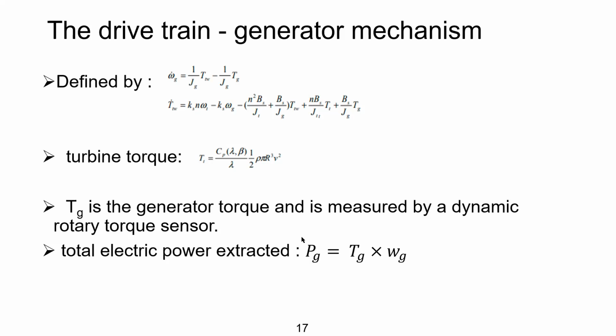Okay, the first one here, it's the main one. It's for the rotation acceleration. We can see it is in function of the torque, the turbine torque, and the generator torque, and they can be found. The turbine torque can be found from this equation. And as Antoine said, the generator torque can only be measured using a sensor on the body of the tower, which we can then use to find the power extracted of the turbine.